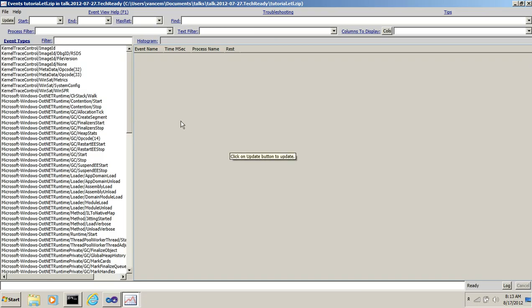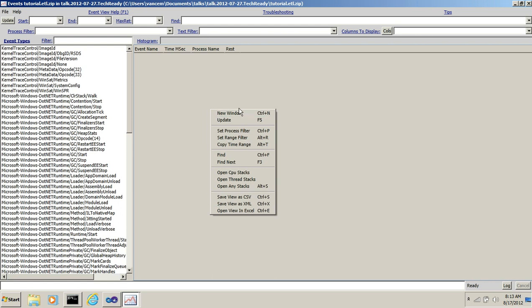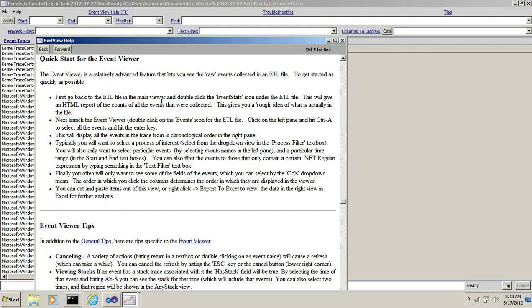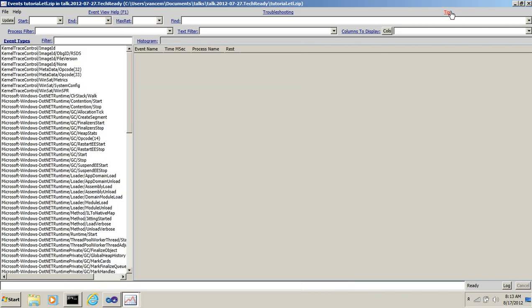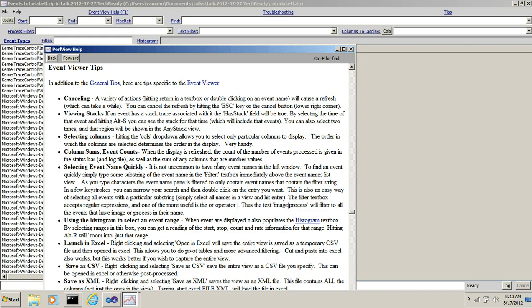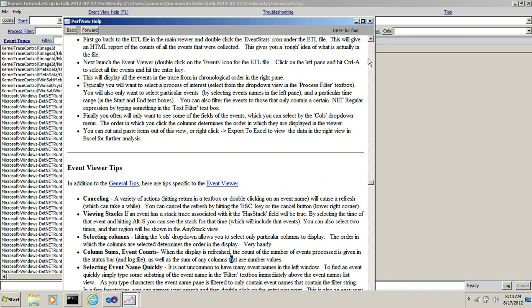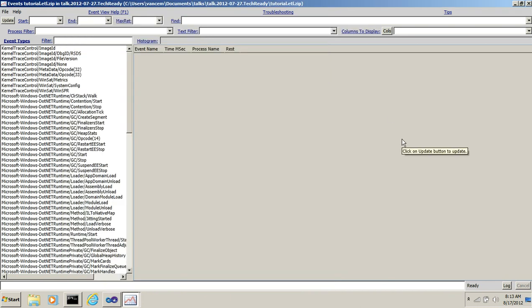Now, the important thing about views in Perfview in general is that they have interesting help for you. You can right click on things and find out all sorts of useful things that you might be able to do. But you also have these hyperlinks, and these are worth going after. You can look at the event help. Most of the cool tips that I'm telling you are actually right here, and a page of reading will tell you most of what I'm going to tell you in this tutorial.